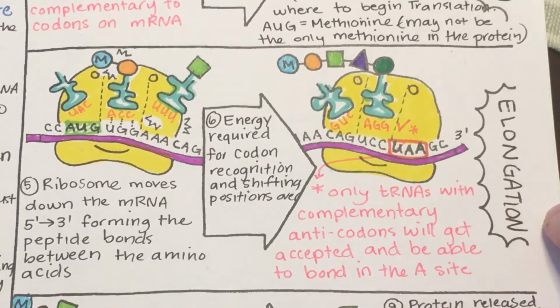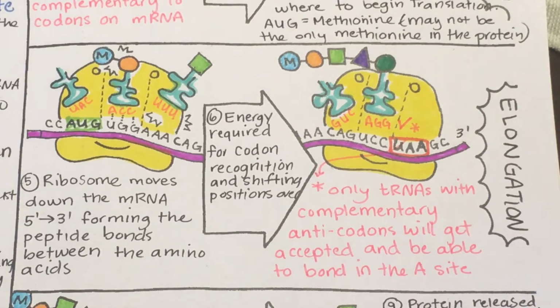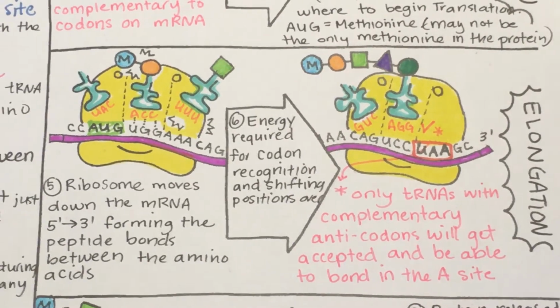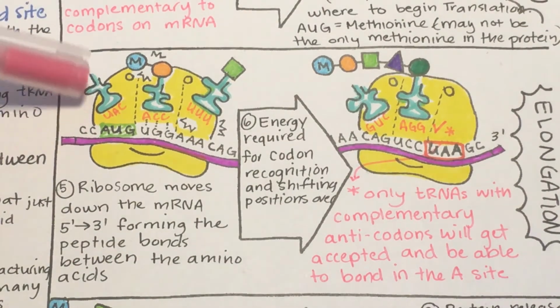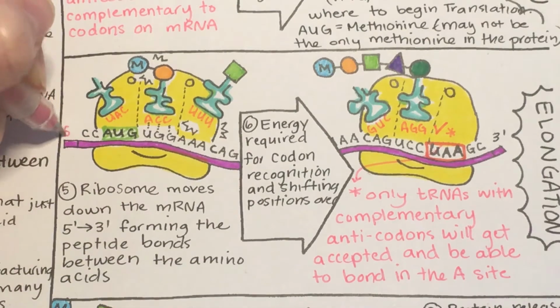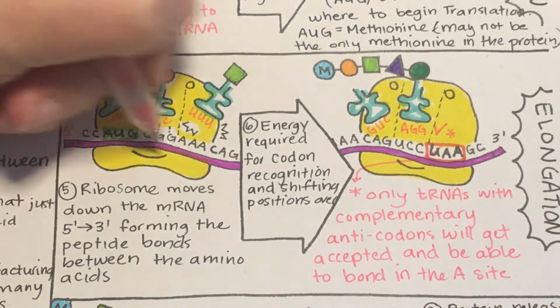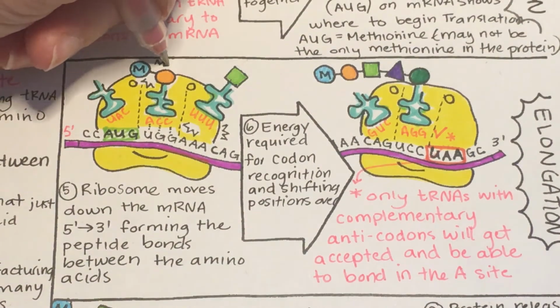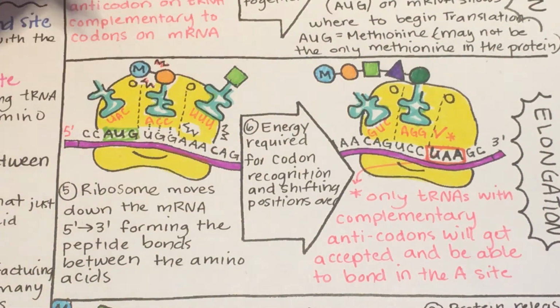So our next chunk here, oh, by the way, this is initiation, and now we're talking about elongation. It's kind of the same 3 steps that I forgot to mention in transcription: initiation, elongation, and termination. 3 stages of building either your mRNA or here building your protein. So our next part here is the ribosome's going to move along from the 5' end of the mRNA down towards the 3' end, and it's forming peptide bonds here between each of the amino acids.